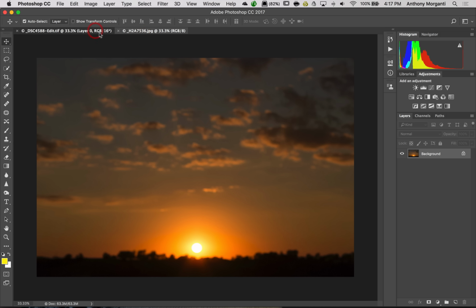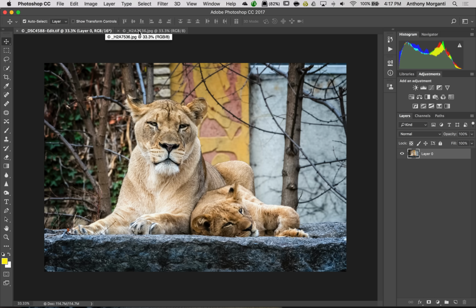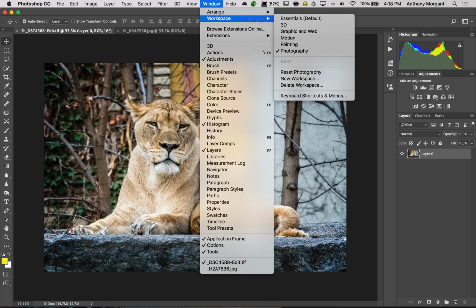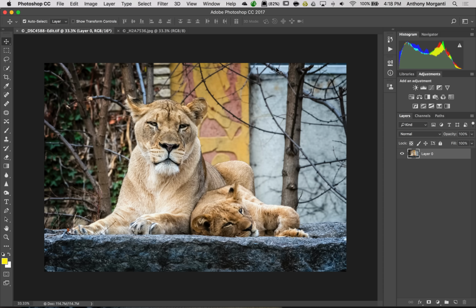You can see there's the two tabs. Now, if your Photoshop doesn't look like mine, there's different workspaces you could use in Photoshop. You could get the workspaces right here by clicking here. And by default, you'll be in the Essentials workspace. I use the Photography workspace. So if you want your Photoshop to look like mine, go to the Essentials or to the Photography workspace. You also could go up to Window, Workspace, and then you can see the Photography is checked. So we're in the Photography workspace.